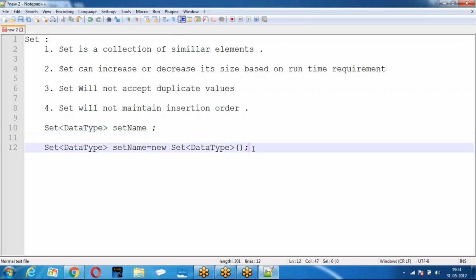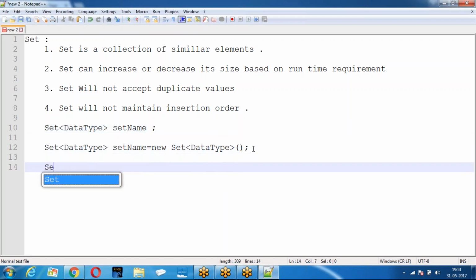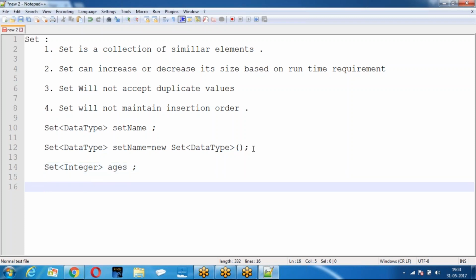Like I am creating set of integer ages. Now what is the value of ages? Ages is equal to null. It is a reference variable. Memory is not allocated. So the value of ages is null. Is it empty? It is not empty. It is null.